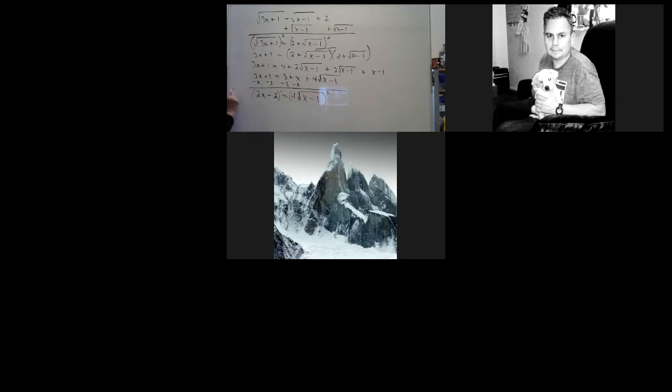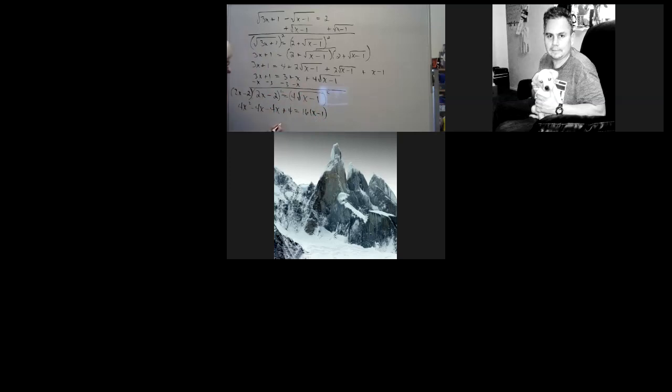So on the left side, that's 2x minus 2 times 2x minus 2. When we FOIL, the first term is 4x squared. The outside term is minus 4x. The inside term is minus 4x. The last term would give me a plus 4. Now on the right-hand side, it's important to recognize that because the 4 is next to the radical symbol, we don't need to FOIL. That's a times versus two separate terms. So 4 squared is 16 times the x minus 1.